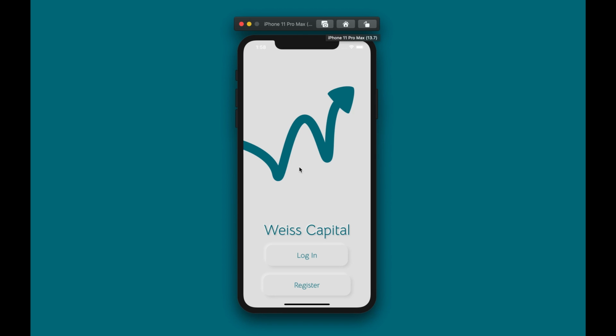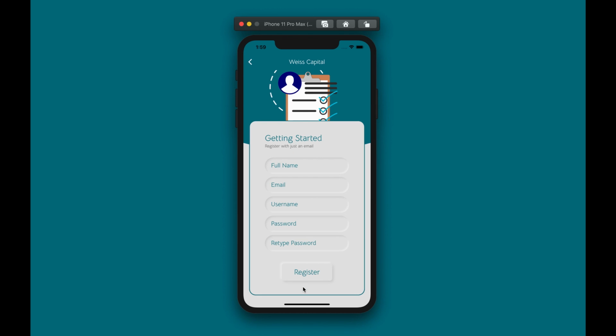If you are a new user accessing Weiss Capital for the first time, you'll need to register an account. So you'll hit this register button, and it'll pop up this screen. To register, all you need is to type in your name, your email, pick a username, and pick a password. When you register, you'll need to verify your account. When you hit this button, it will send an email to whatever email address you have typed in right here. All you need to do is click on the link that is sent within that email, and that will be a way to verify that you are indeed the owner of that email. So that's all you need to do to register.